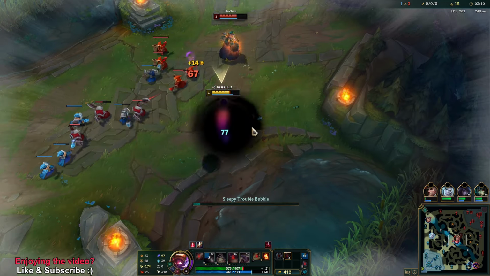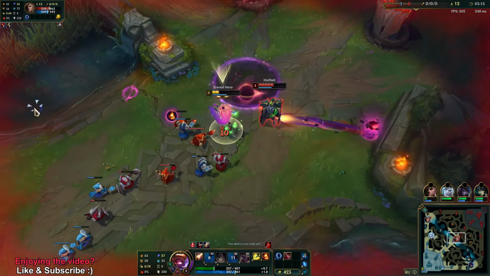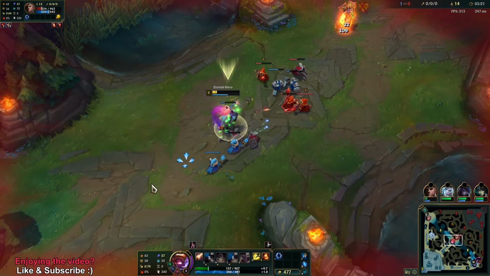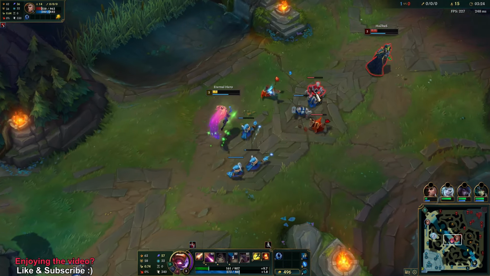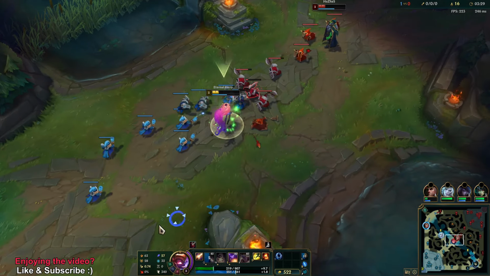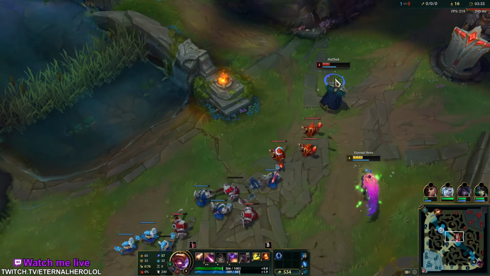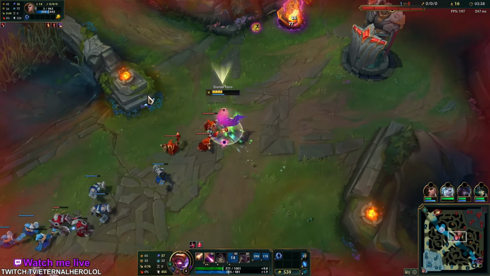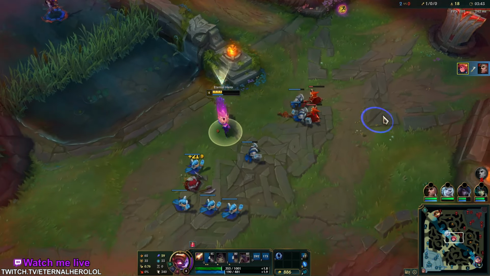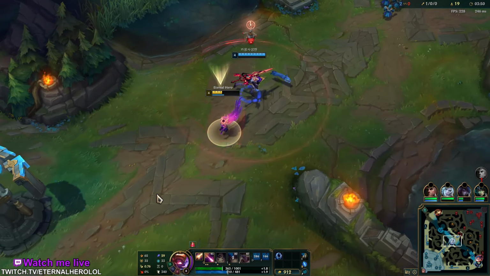Okay, let's see what we get. Oh, he's making a mistake, because I'm actually gonna kill him soon. This makes him think he's safe, but I actually have second ignite. So what you gonna do? Burn. Alright. Actually fortunate ignite from this W.